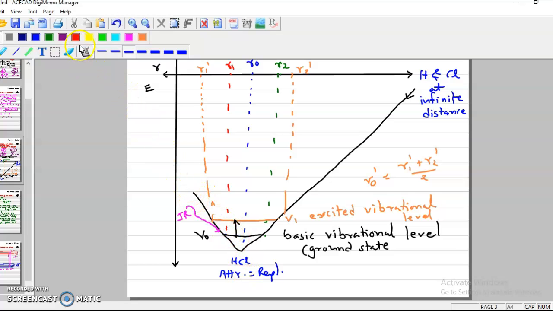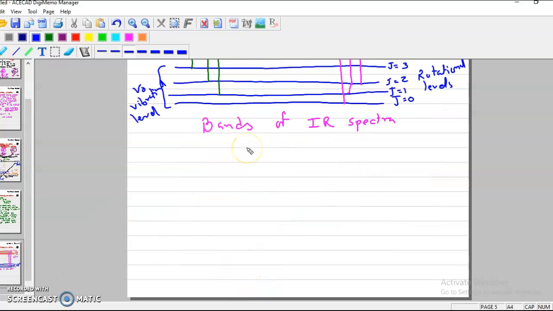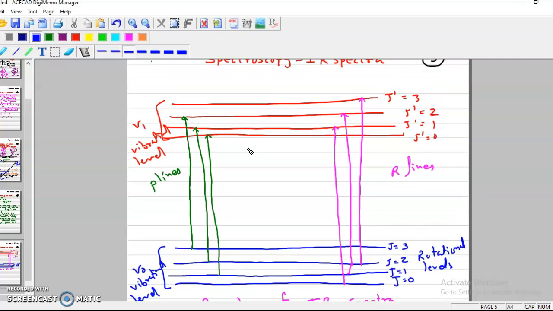And there are so many different vibrational levels along with this, and it can reach V2, it can reach V3, etc., from 1 to 2 and 2 to 3 like this. So this way when a molecule absorbs infrared radiations, it moves from zero level to first level, or first level to second level, or second level to third level, including change in rotations also. Okay, so this way we get infrared spectra, but there are so many lines which I have explained here, and therefore in infrared spectra we will observe bands, not lines.